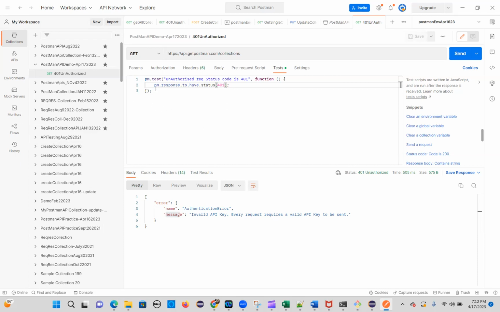If you want to add one more test case, you can add it below. Everything is available here in the code snippets.